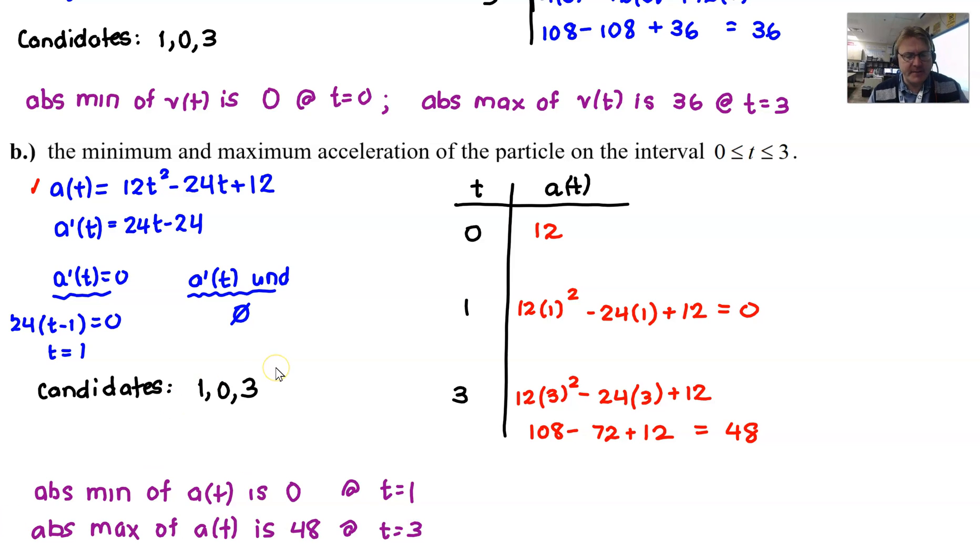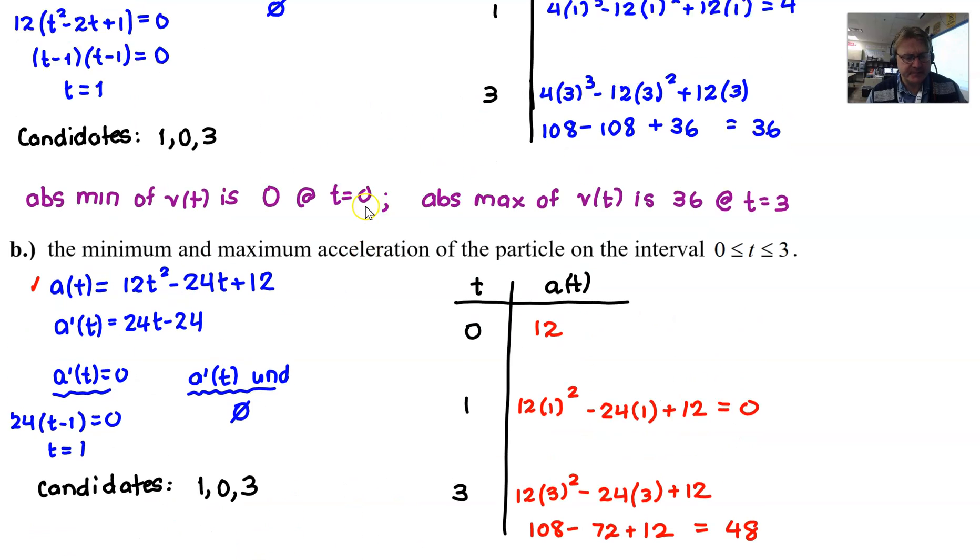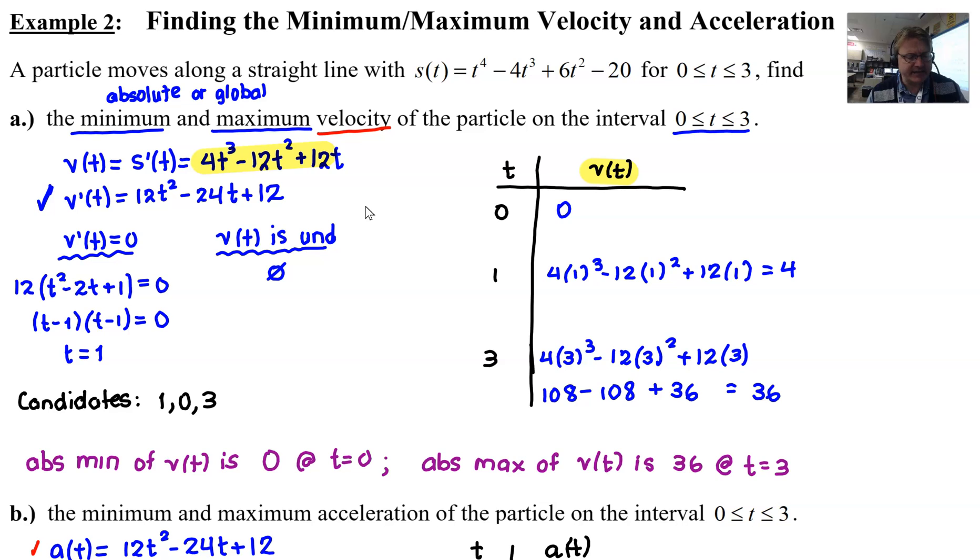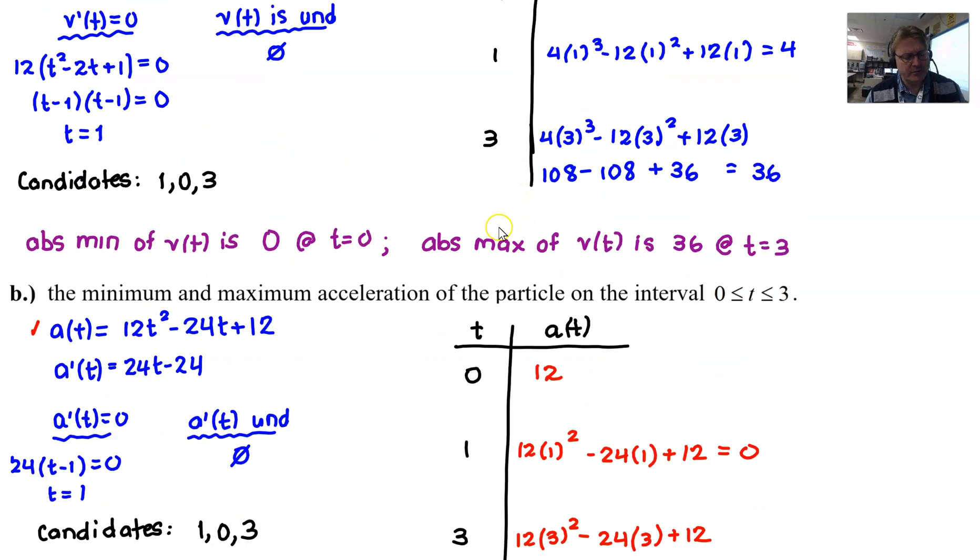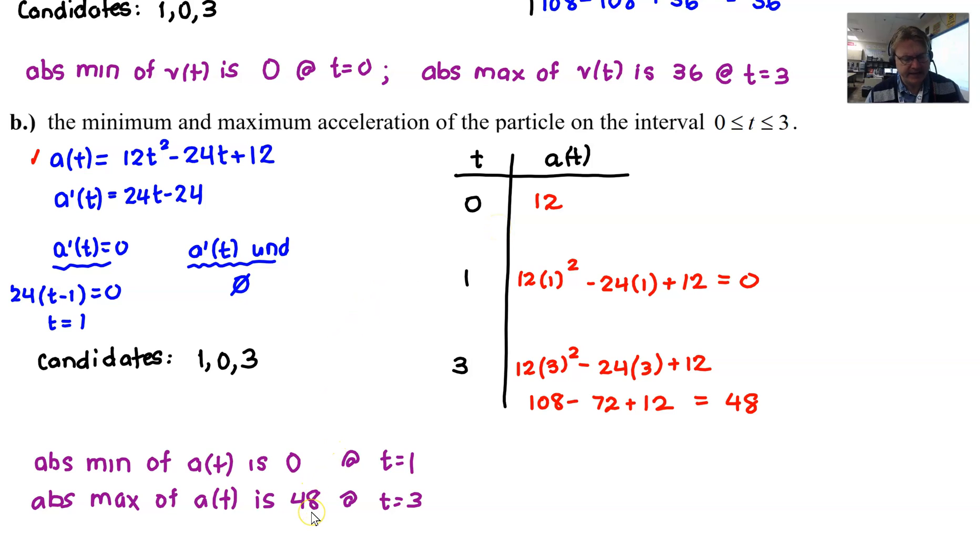Now some students may ask, especially after going through some of the particle motion lessons that you've been going through, do you need to put units for any of these? And the answer in this particular case would be no. If the problem comes pretty much dimensionless, unitless, you don't have a distance or a time, it's not important that you make something up. You don't have to say 48 units per time per time. There's going to be a time in a place where you're going to really need to label - this is not that time or place.